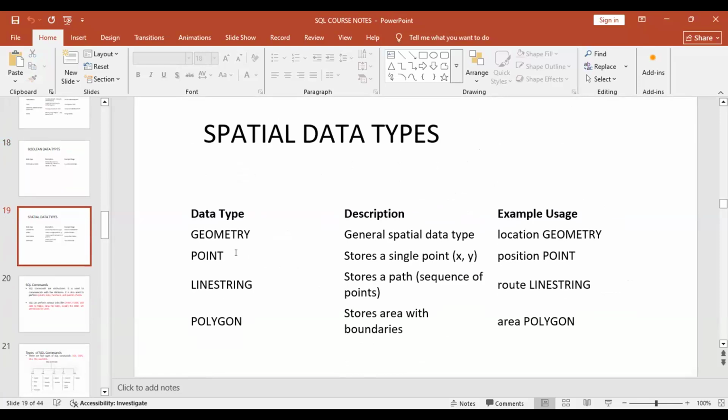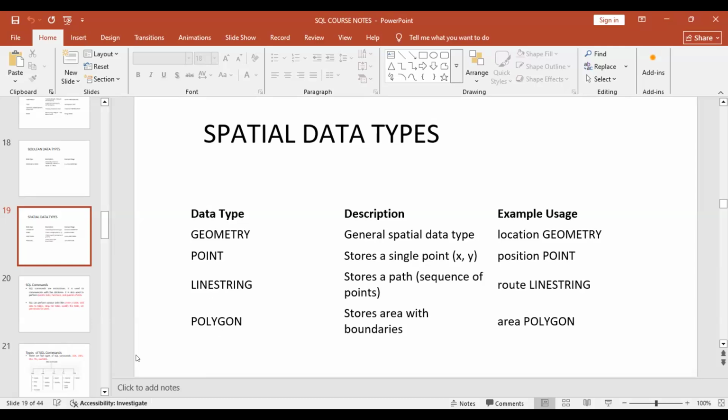For spatial data types, for those who may want further clarification, this is what you do. Every location has its own coordinates. So we use the longitudes and the latitudes to have that particular area displayed in the analysis that we are doing. In this case, we apply geometry, points.